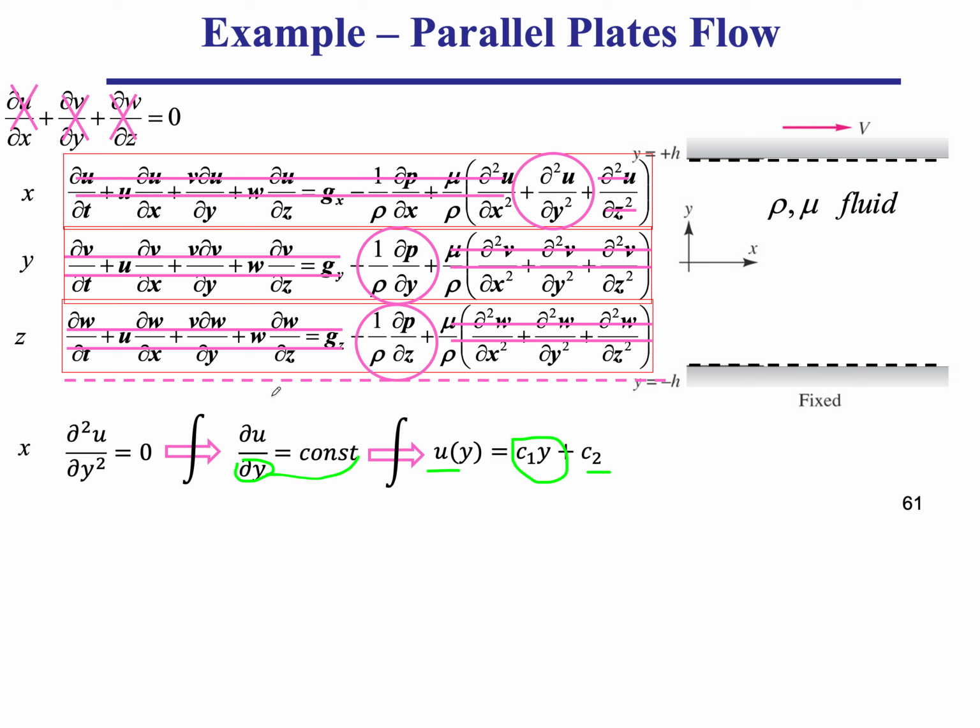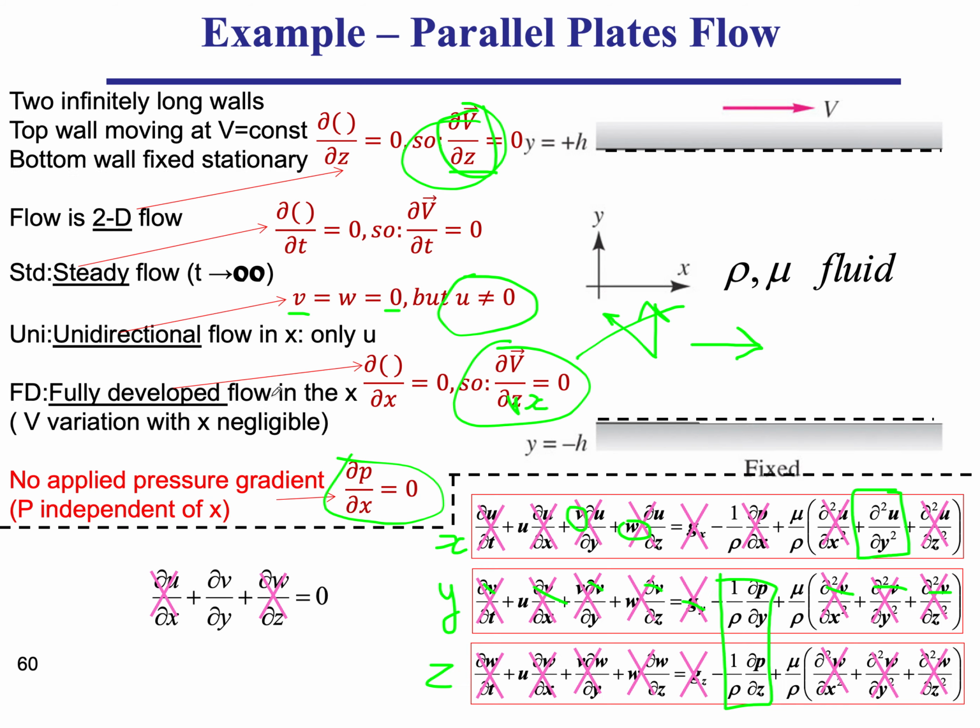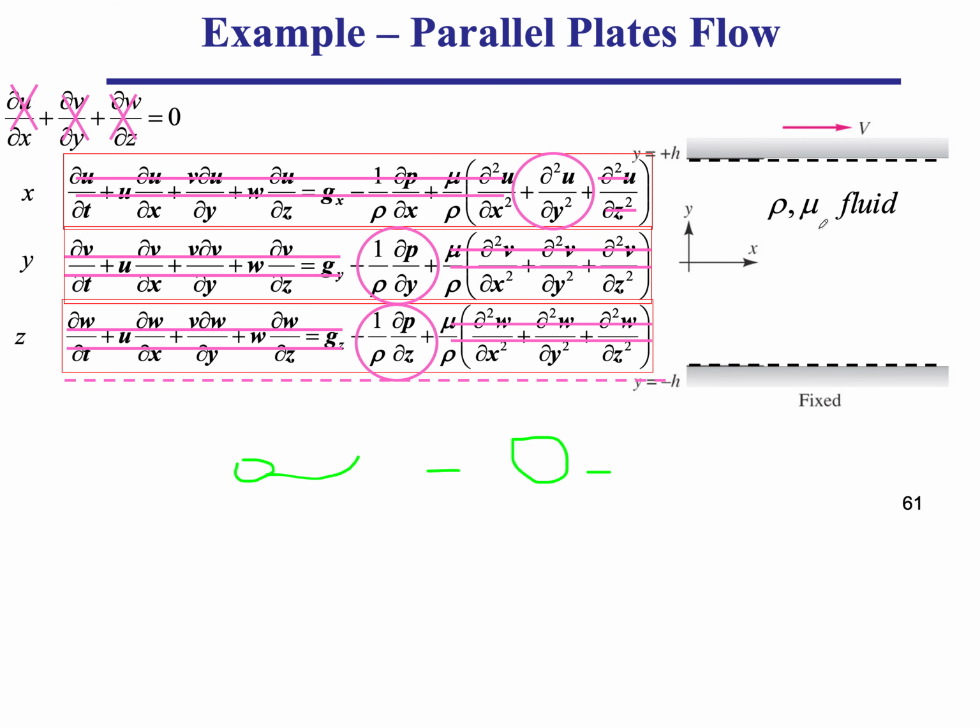So let me step back. The question was to find the velocity distribution of the fluid between our two walls, between the palms of our hands. What does the velocity profile of the oil film look like? What does the velocity distribution look like when one hand is sitting stationary and the other hand is moving on top of it and shearing the oil, assuming that our hands are infinitely large?